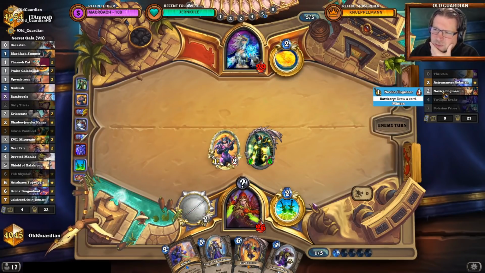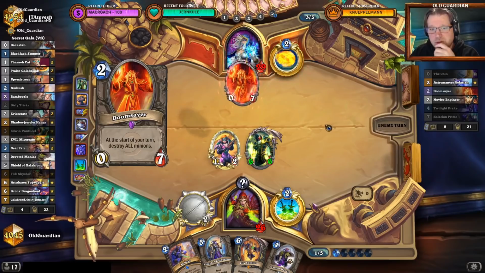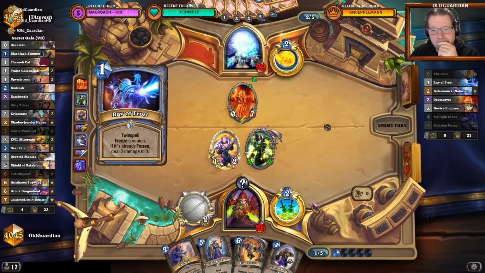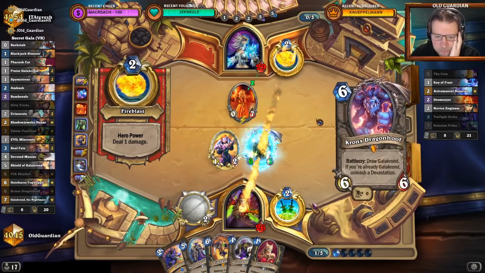Can this be a Highlander mage? I mean, no one is playing Novice Engineer Highlander mage. Because if this is Highlander, then obviously there's Coin Reno. Does not look like a Highlander to me.